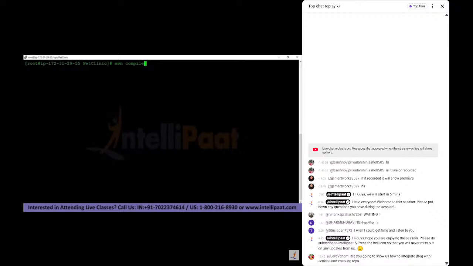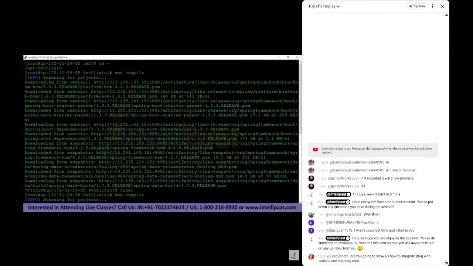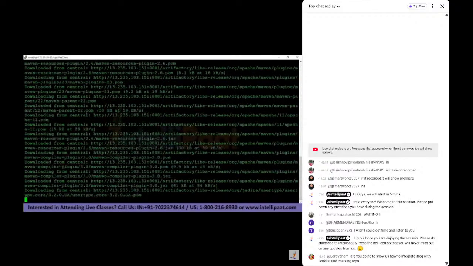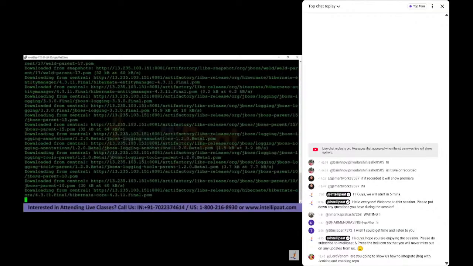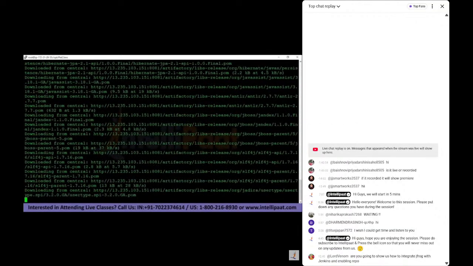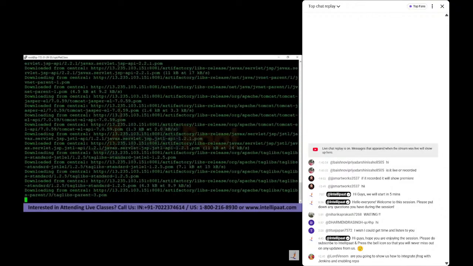Now let's enter mvn compile. Now that we've made the settings, we can try Maven compile again. If we try Maven compile this time, we can see that it is getting the dependency using JFrog. We'll wait for it to compile, then I'll show it to you guys. As you can see, it's using Artifactory. It's not using Maven for getting the dependencies. It's using Artifactory to get the dependencies.